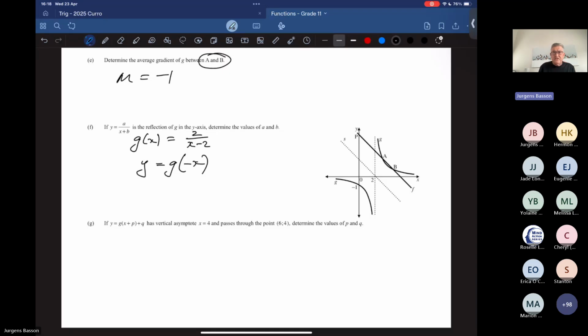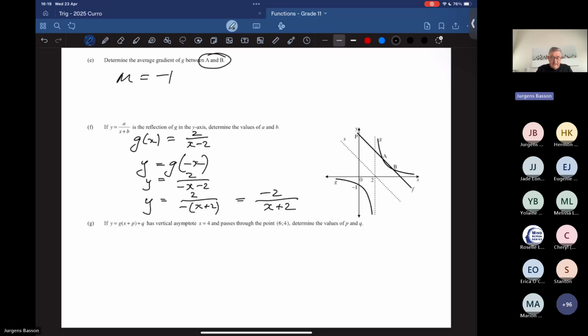You remember that page that we spoke about? Because if the x becomes negative, we reflect in the y-axis. So we must now apply this on g. So we will get 2 over minus x minus 2. But we don't want a negative with x below the line. So we will take that negative out as a common factor, and then we will put it with the numerator, and you will get x plus 2 below the line. So that will be the equation of y equals minus 2 over x plus 2.